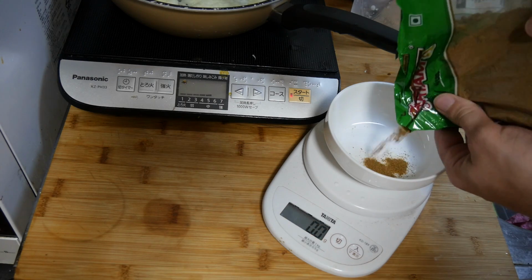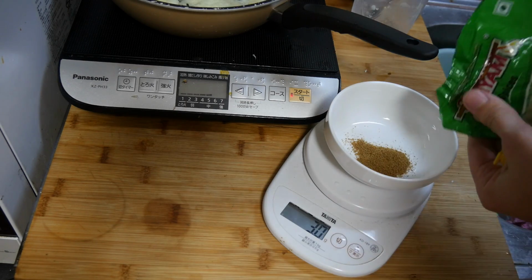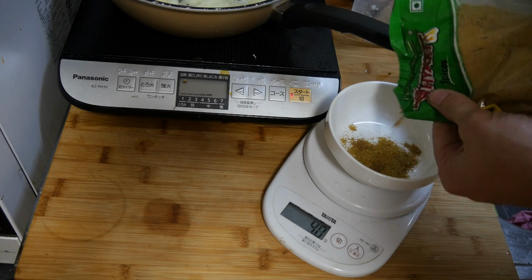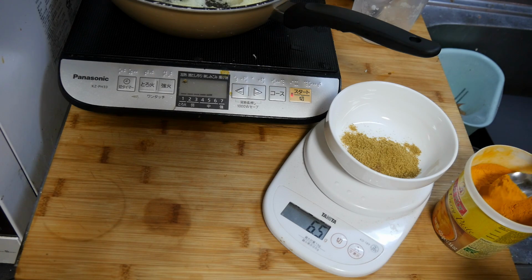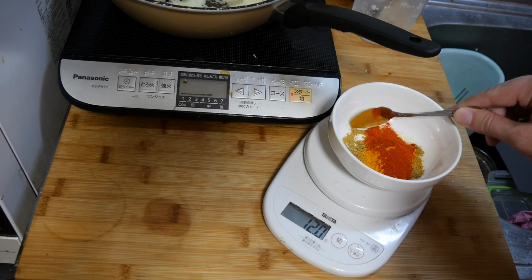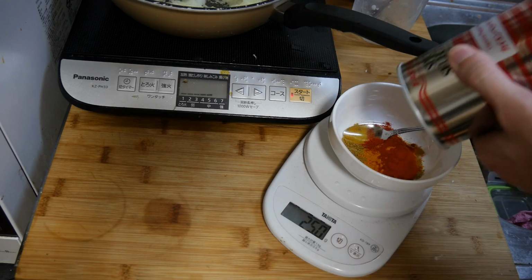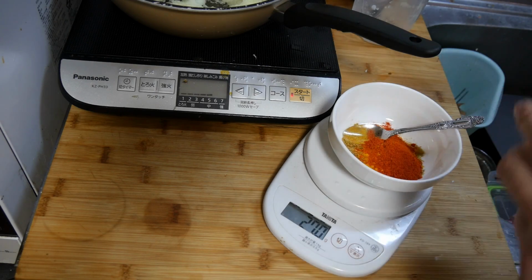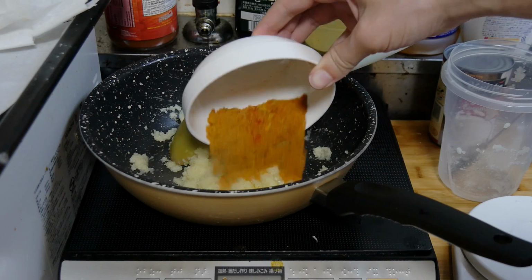So this is cumin and coriander, about 2 or 3 grams of each, and turmeric. So this is just normal cayenne pepper. Now I like a good spicy curry, so I put in a couple of grams of that. Spices.